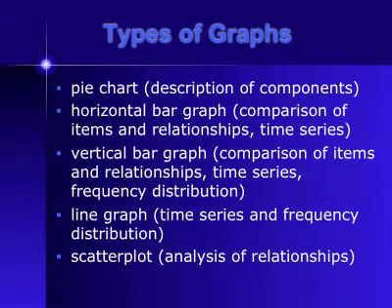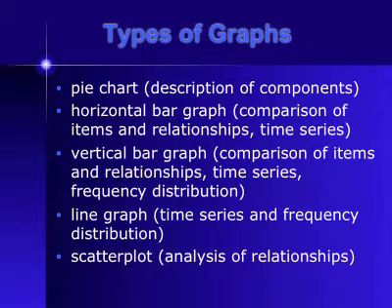So what types of graphs are available? Well, I know that you've all been studying about this since you were in elementary school, but let's go over some of them. First of all, you might find a pie chart, which is really useful if you're going to be describing components of a particular thing. If you're looking at parts of a whole, a pie chart is an excellent way of representing that.